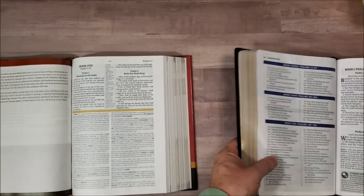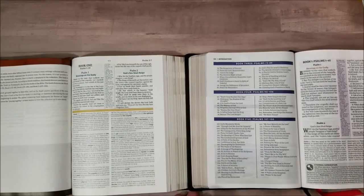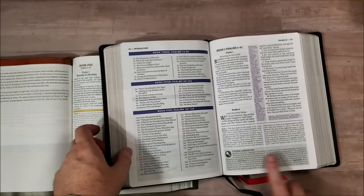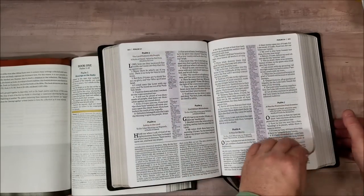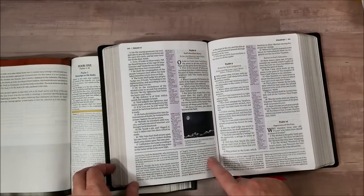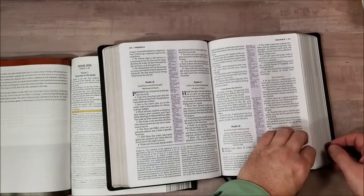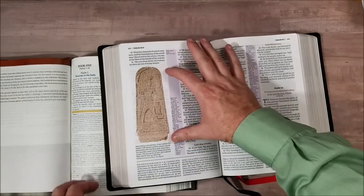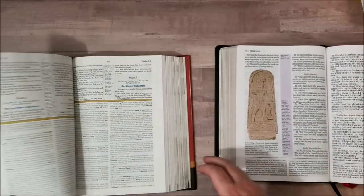The commentary looks very similar. This one is going to have a lot of special features across the bottom — it has little mini articles all the way through — and then we have a picture here and there, some things thrown in that look really good. Quality of materials is really nice on both. I like things like this — little archaeological features. It's got some archaeology in it, which looks really nice.